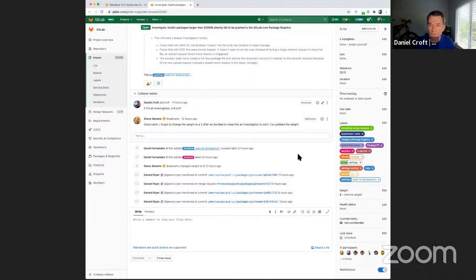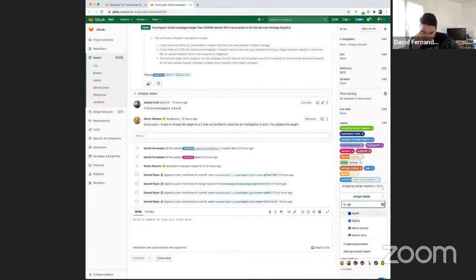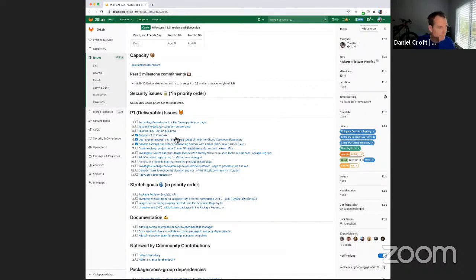Are the other engineers comfortable with it too for investigations in general? Or do you think it's just, if you come across one, it depends on the type of investigation? Okay. No, I think in this case, a 2 is a good one. I'm hopeful that the conditions that we need to investigate will show us the root cause of this bug. And so a 2 is a reasonable measure. Okay, thank you.